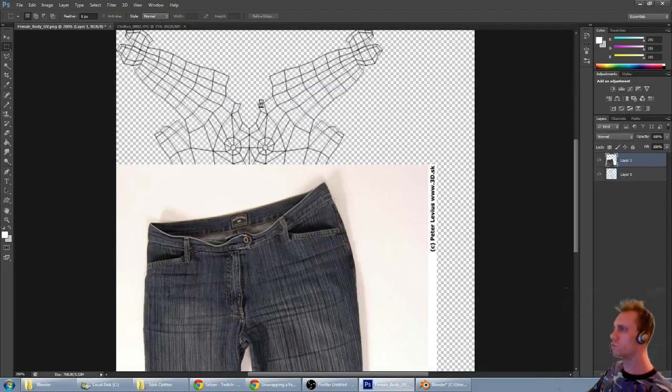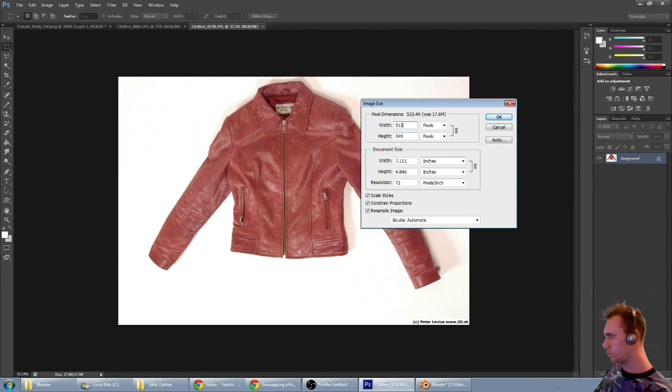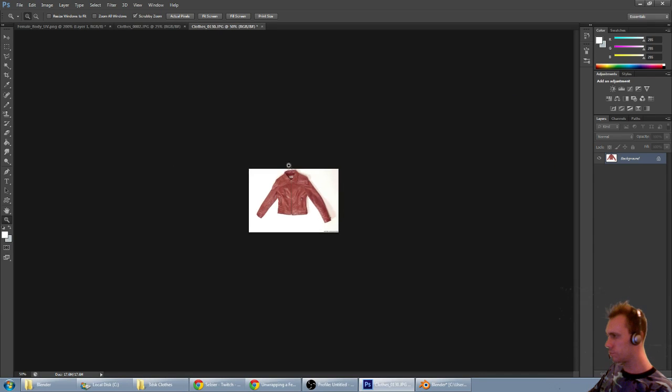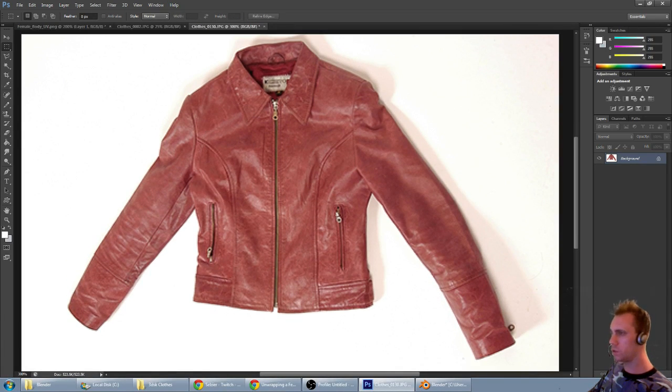might as well grab this red jacket. 512 is probably gonna be fine. And I'm definitely gonna have to get real close to the bottom edge because of those jeans.